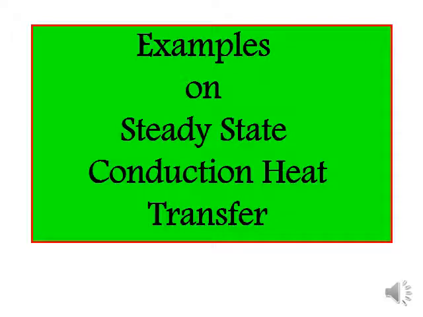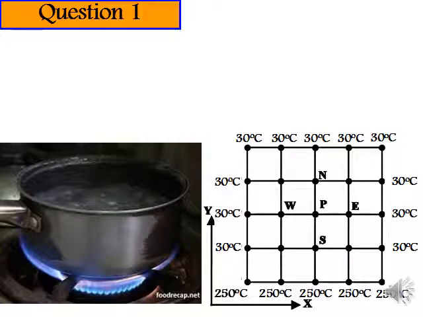ودلوقتي عندنا examples on steady state conduction heat transfer. من ضمن الأمثلة المشهورة والممتعة إن إحنا نتناول قضية تسخين a body of water in a vessel which is on top of the fire. بنلاحظ إنه this is a situation wherein a flame keeps in touch with the vessel lower surface or the bottom surface.